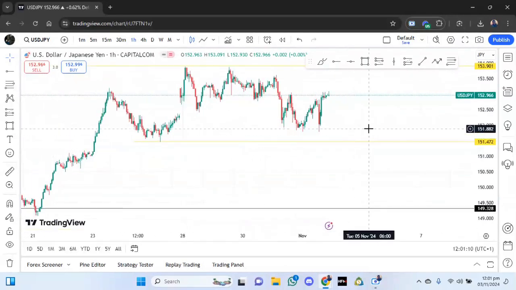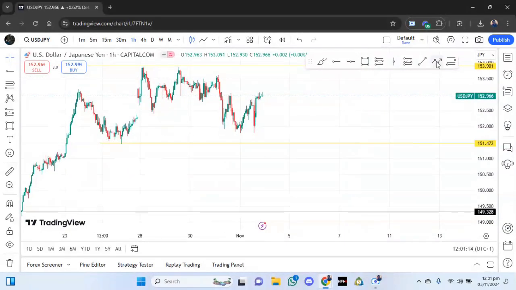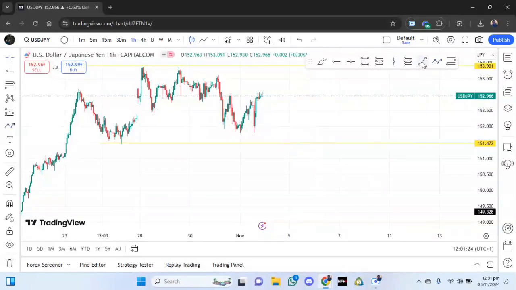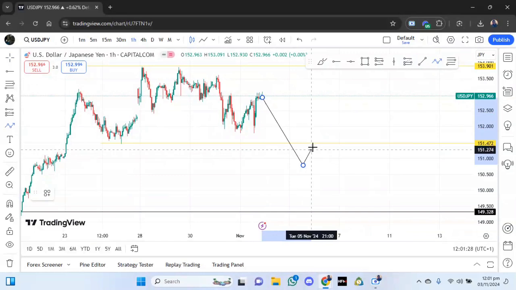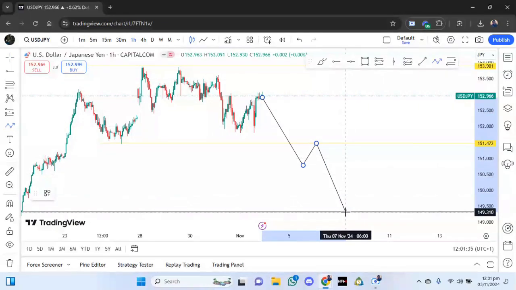So basically, there are two things you can trade here. Let's assume the price comes down, you can either place a trade for a bounce back to the upside, or you can wait for a break and retest and place a trade back down to the weekly zone that we all know is a strong zone.